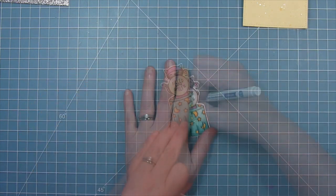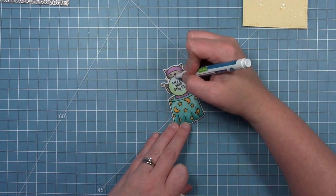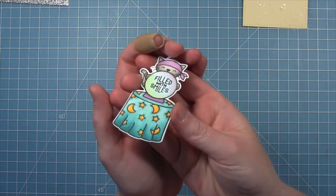So here is the new glitter pen and it adds a subtle shimmer to things. So we're going to color in the stars and the moon and also around the edges of the crystal ball. I love how Shari colored that with a kind of a light green to a light purple. It looks really, really beautiful.